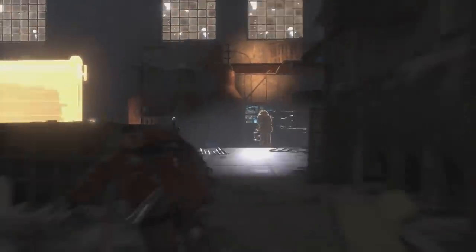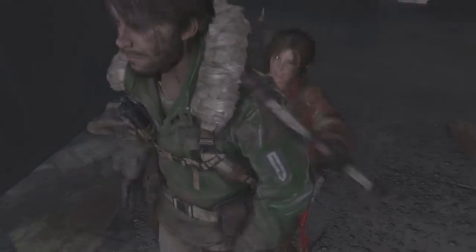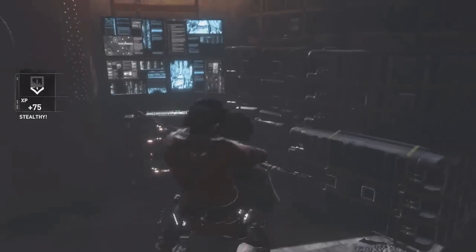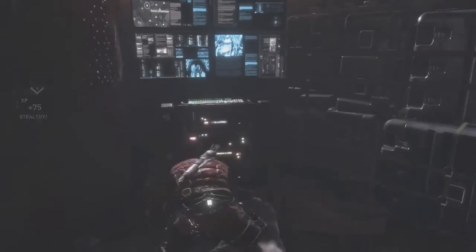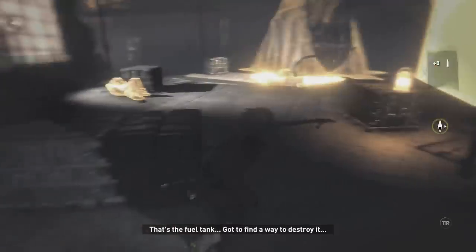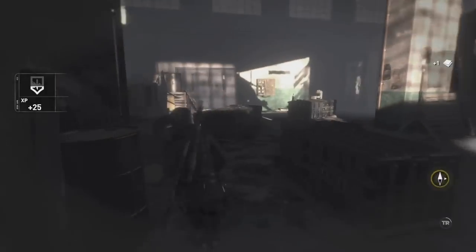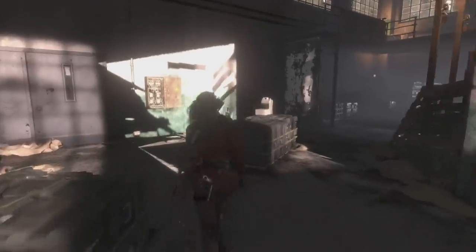I'm gonna stealth kill this guy. Shh, go to sleep. Shh, don't fight it. There you go, buddy. Just don't fight it. It's so much easier. Destroy that tank. Before we do that, we're gonna make sure we collect everything in this area. What about the lockpick? I wanna get a lockpick.